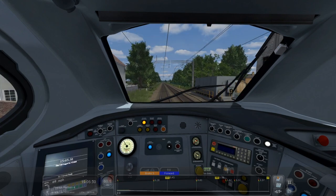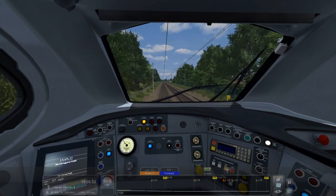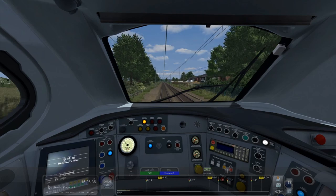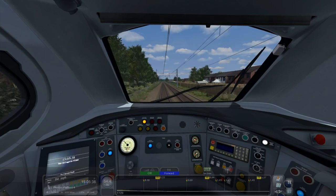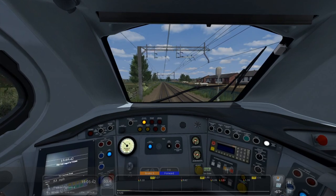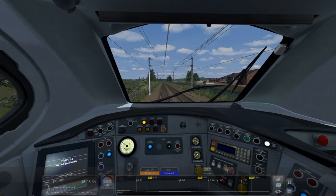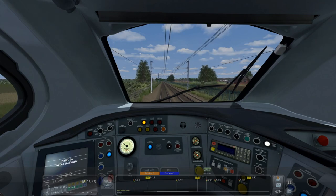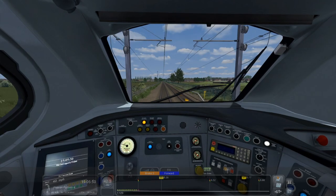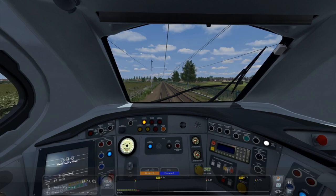It stutters around here annoyingly. Quite a busy tile it loads in on the way into Poulton. But yeah, I do want to do Blackpool South. It's a long ambition to get it all done and have the whole Blackpool area finally in TS as a whole. So fingers crossed that'll be started on once all the other jobs are out the way on the other projects.